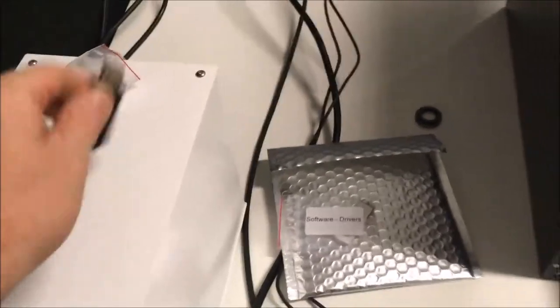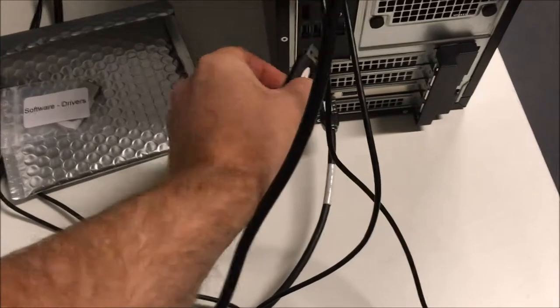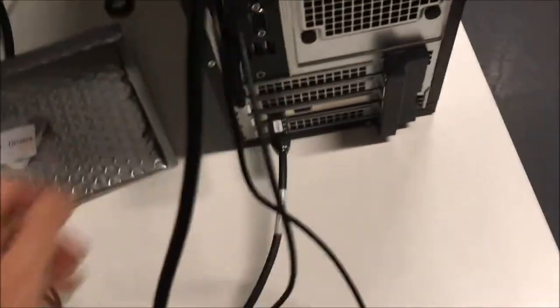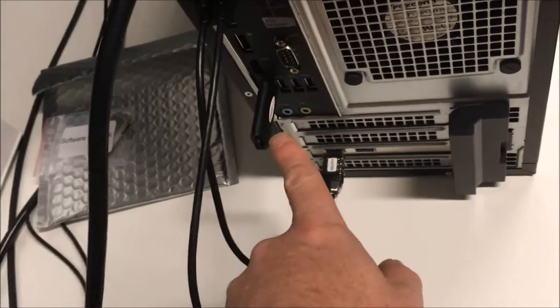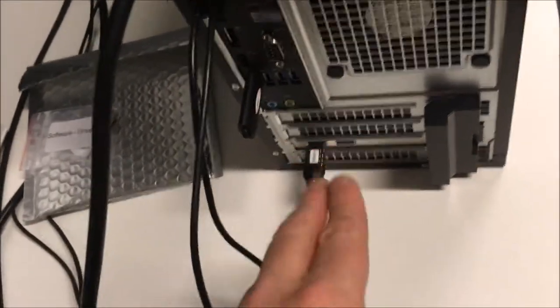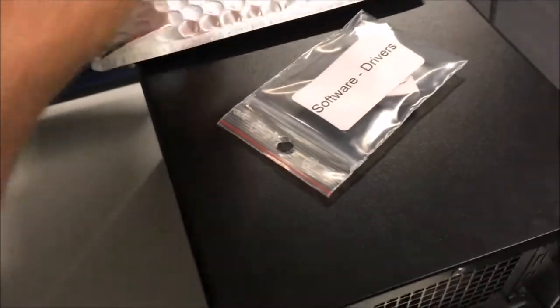So you just open it, and you just have to put it on the computer. You choose one, it's not very important. If it's correctly installed, when I start the computer, you will see a green light here. If the light is flashing, that means there is an issue with the installation. But most of the time it's not the case. Okay, so that's done. Keep this one, we will use it later. I will show you how to use it.